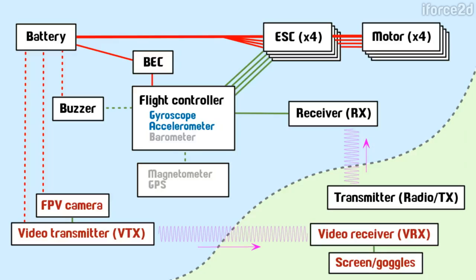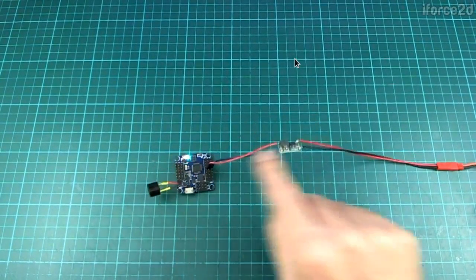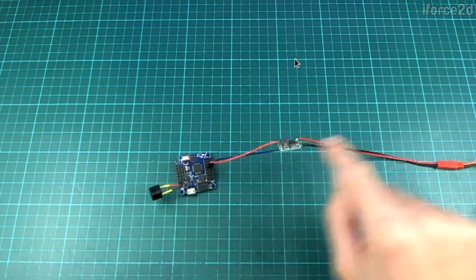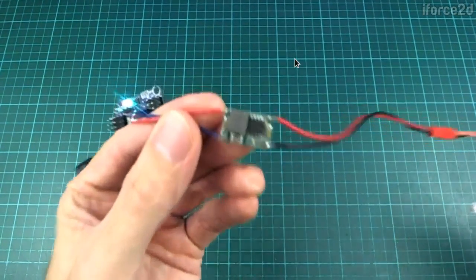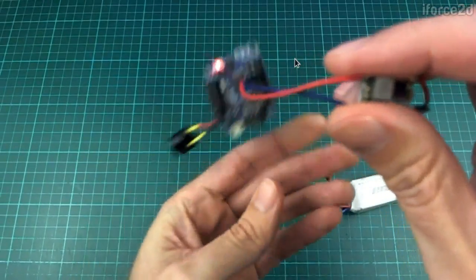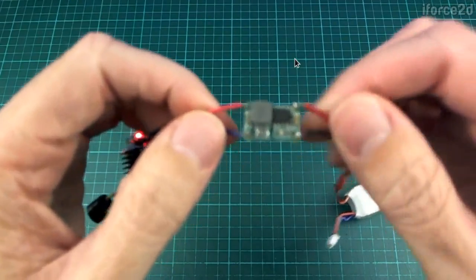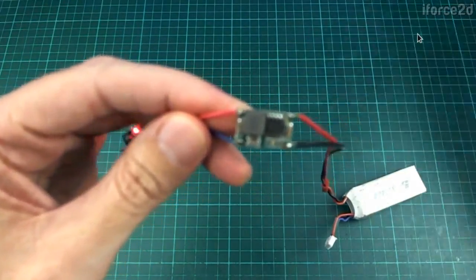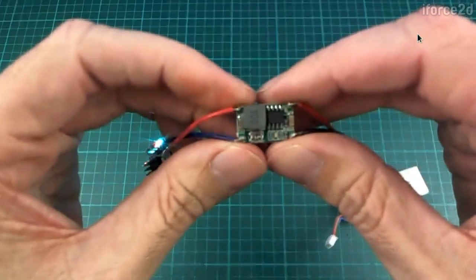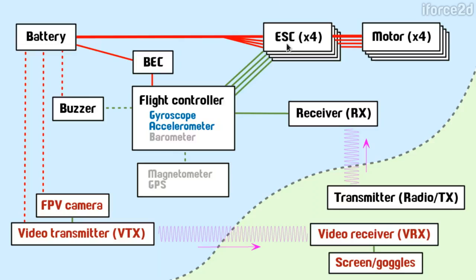So let's have a quick look at an example of one of these things so we can see what they look like. And you may have noticed when I was showing you the buzzer just before that there's this little thing in the wires here, and this is actually a voltage regulator. So it's taking the 12 volts from this battery and stepping it down to 5 volts in this case for the flight controller. This is what you might call a standalone voltage regulator. It's typically not what you'd be using on a quadcopter because, as I said, sometimes the BEC is inside the ESC already, so you don't need it. And you can also find BECs as part of other components too, which we'll look at in a minute.